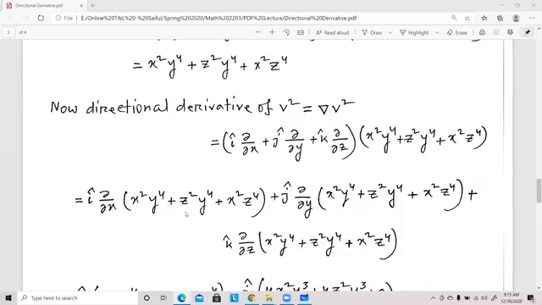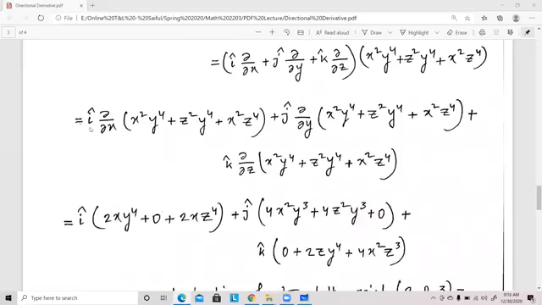x এর রেসপেক্টে যখন partial differentiate করা হবে কি হবে এটা? From the first one, এটাকে partial differentiation with respect to x কি পাওয়া যাবে? স্যার 2x y to the power 4 plus 2x z to the power 4. Good. And for the second term, it will be 0, which means there is no x term here. So we get i into 2x y to the power 4 plus 2x z to the power 4.